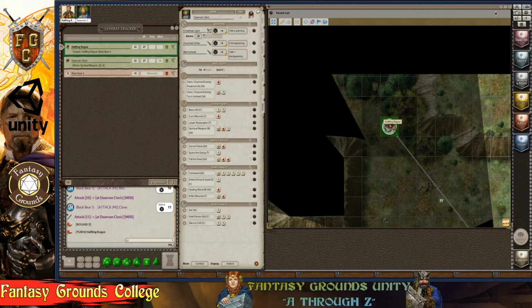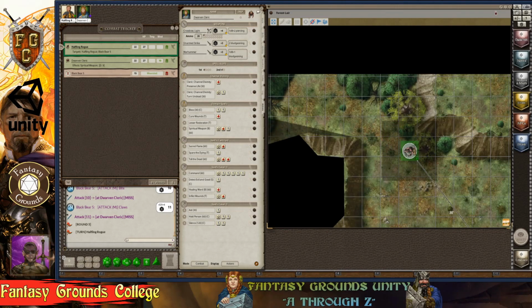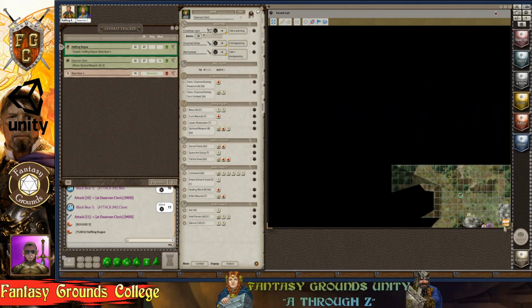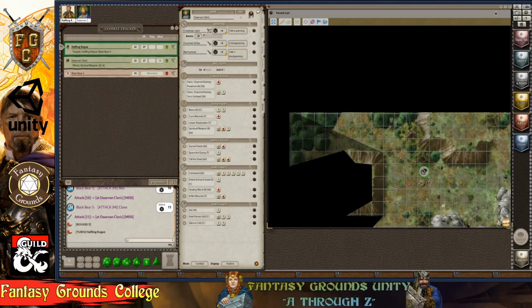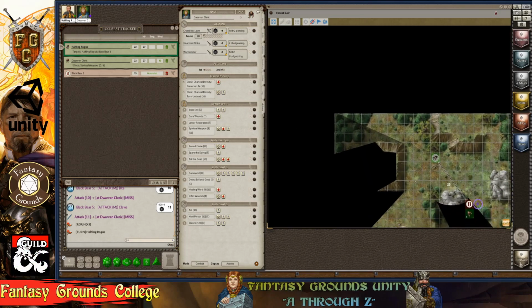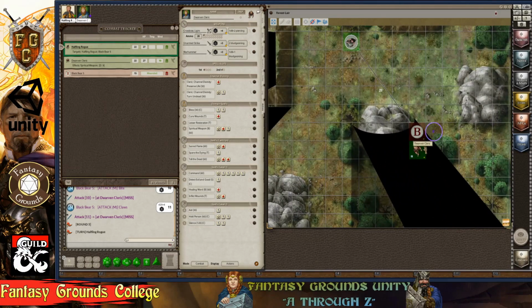So the rogue is going to move again. So he's going to move 1, 2, 3, and check his sight. So he's still not quite there. So if you look at the scheme of things, you can't really see the bear. So he's moving to that direction. He's going to move to the east when he's his next turn.